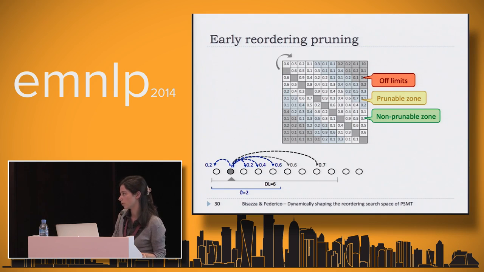So I counted the number of long reorderings. Actually, I counted the number of jumps, and then I break it down by the length of the jump. I don't have this in the slides. But it's quite interesting to see, because you see that the long reorderings actually do happen. And they happen a bit less frequently than in the baseline with the high distortion limit. But that's also what we want, because we know that that baseline may tend to over-reorder. But at least, I verified that these reorderings still happen with this model. Okay. But many fewer hypotheses are considered, of course. Okay, thanks.